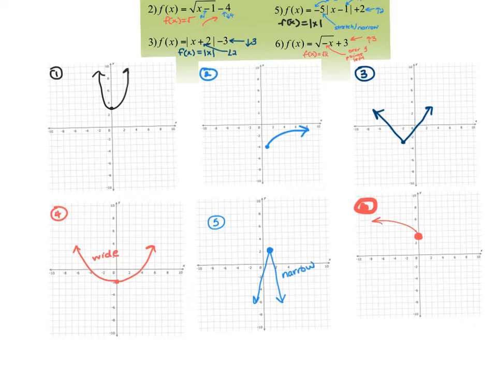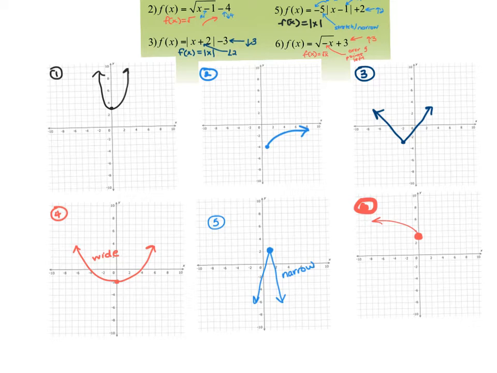The whole rest of your test, you will not have a calculator. So don't get used to graphing using them. Not the piecewise functions, not these functions, okay? You won't have one. Is that clear? I don't want anybody to be surprised that they get handed a graphing question and they don't have a graphing calculator.